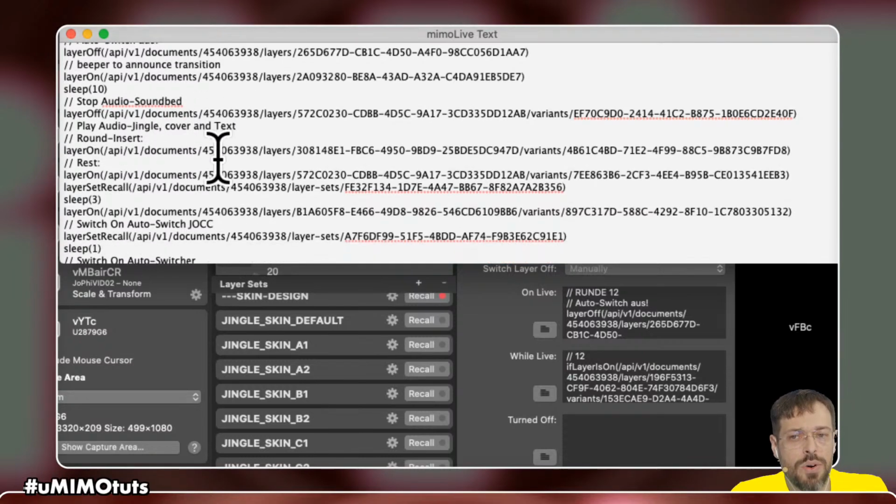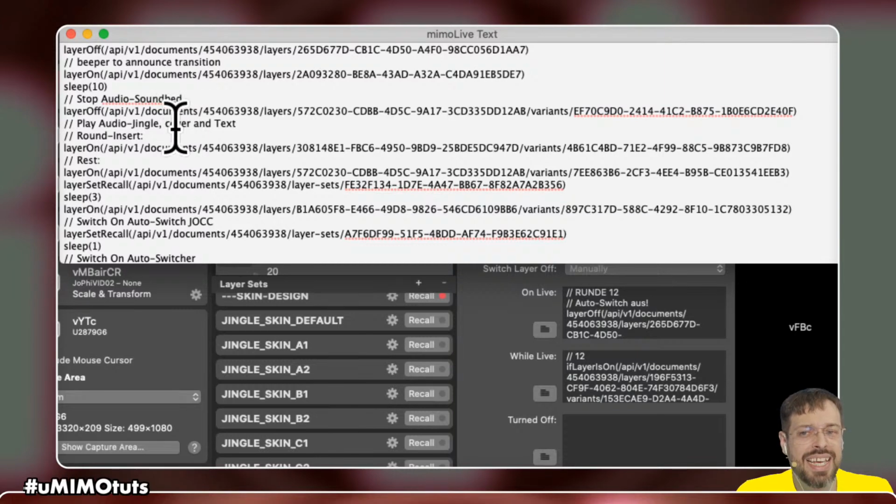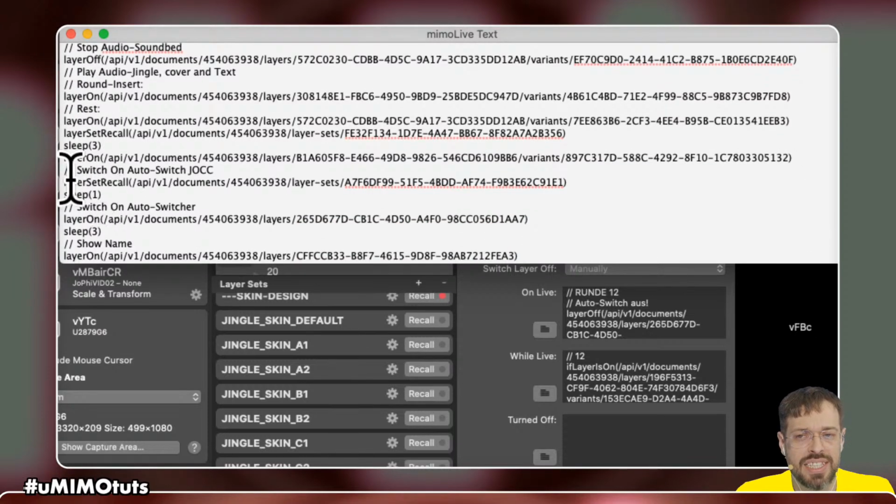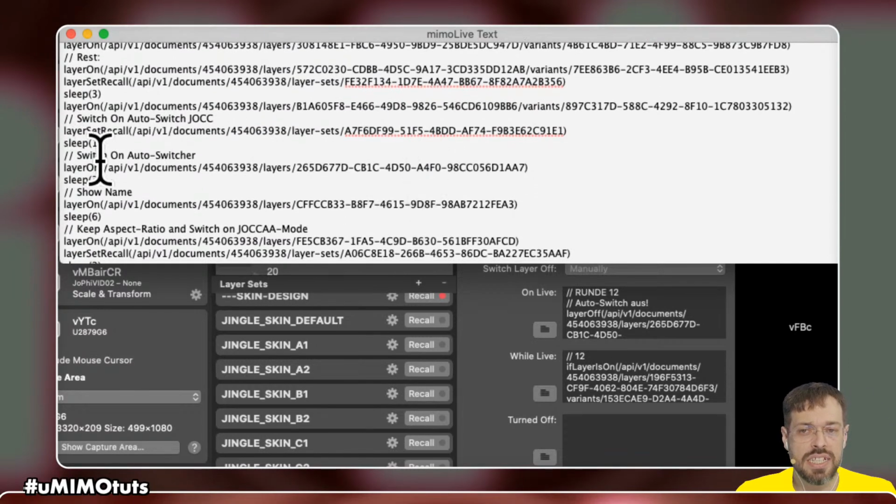Then the audio jingle alone is played, and the cover is turned up. Then the text will come. I call this the rest is being done. Then the script waits for 3 seconds, and the basic view, so myself, is placed onto full screen. Then the auto switcher is switched on again.